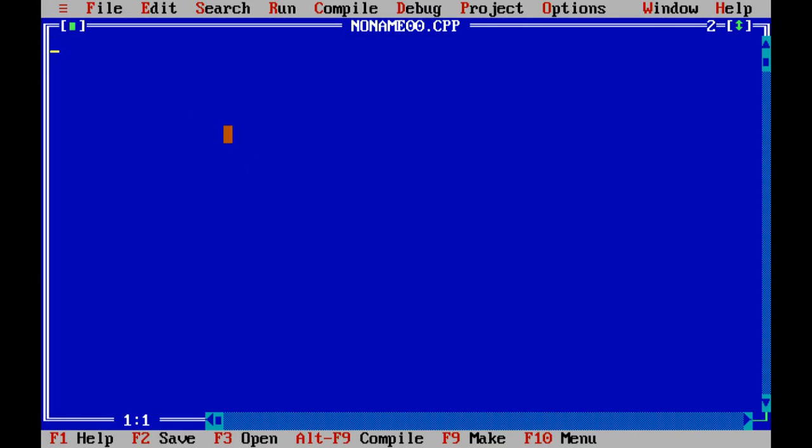As usual, let us include the header files stdio.h, then hash include conio.h, then void main, now clrscr.